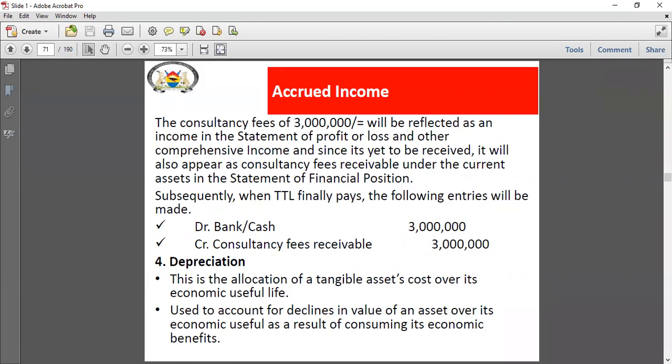And then we have the next additional information, or the next adjusting entry, called depreciation. Now, every time somebody speaks about depreciation, what should come to your mind are what we call the non-current assets, or what other people call the fixed assets. Now, on a monthly basis, we have to recognize for the wear and tear.